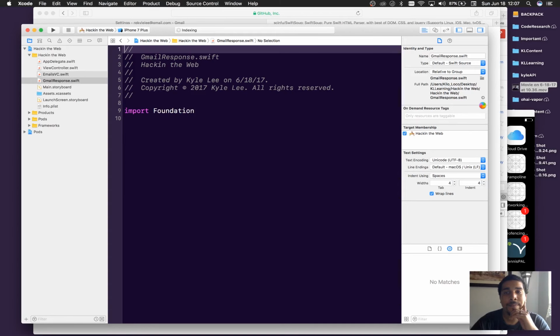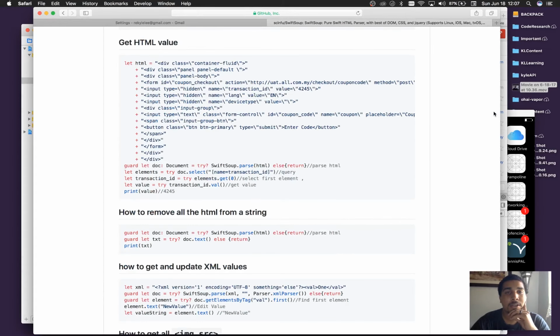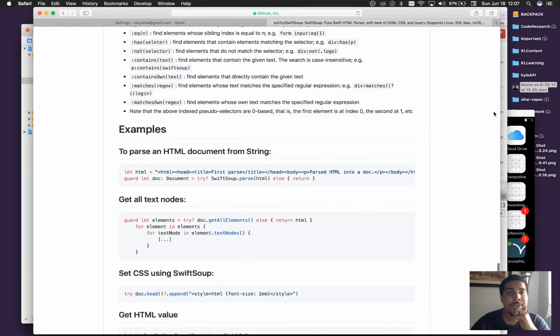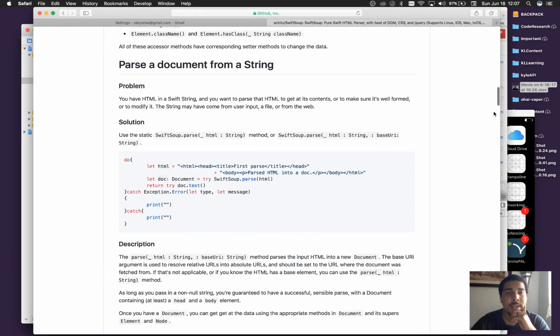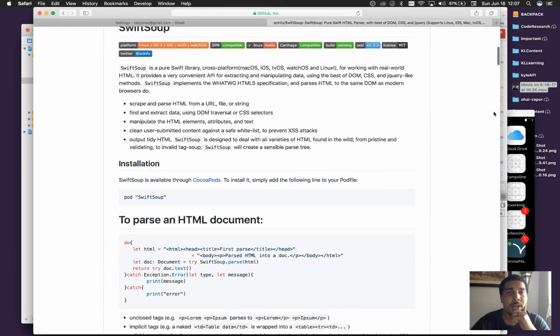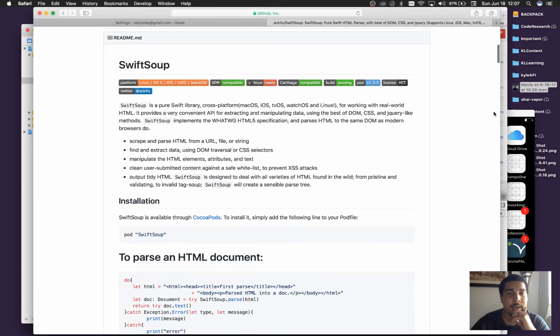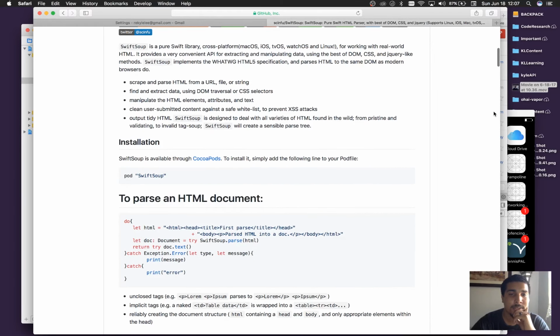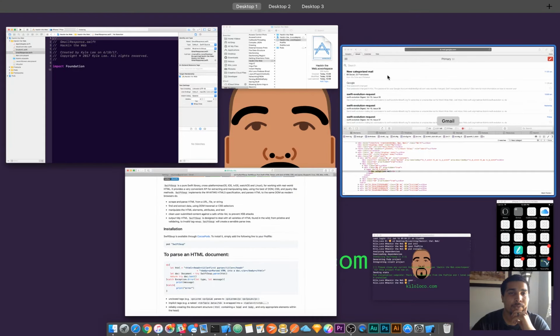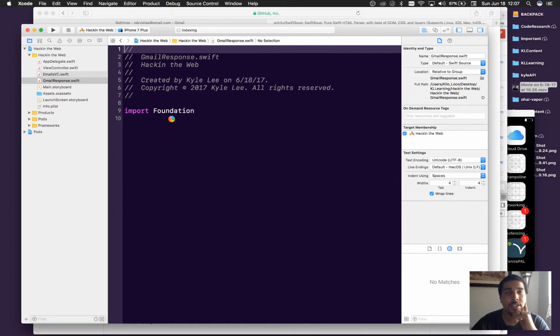So yeah, if you're interested in SwiftSoup, it can do a lot of things, but it can't do what we have done up to this point. I don't think it can, at least. It's just more for parsing the HTML that you already got back. So yeah, and it's still indexing. I'm sorry guys, these videos take longer because Xcode takes longer.